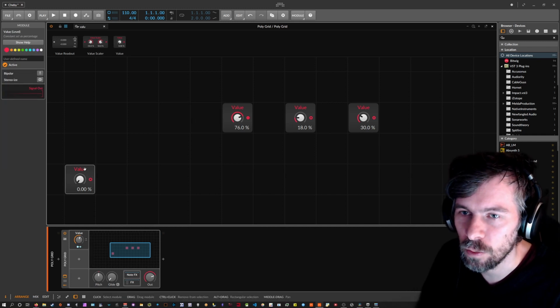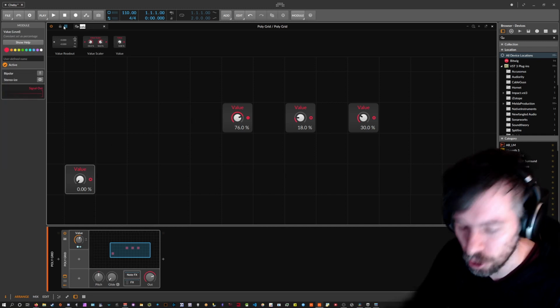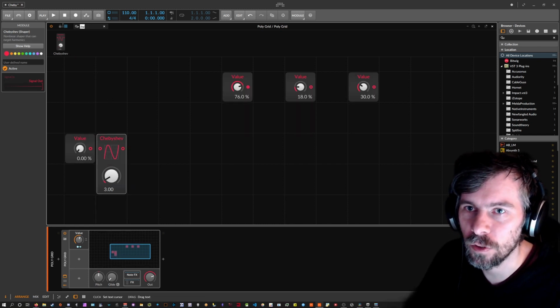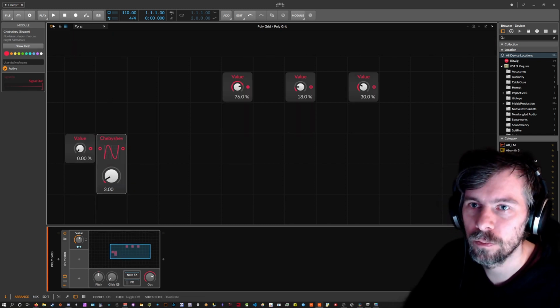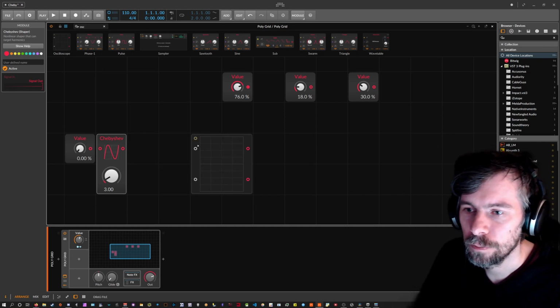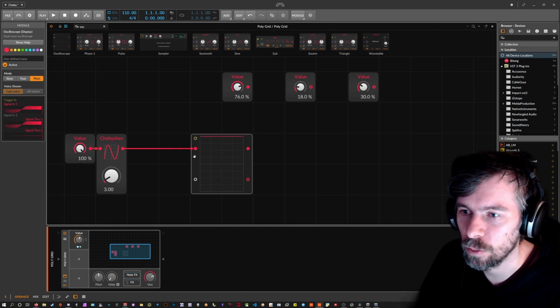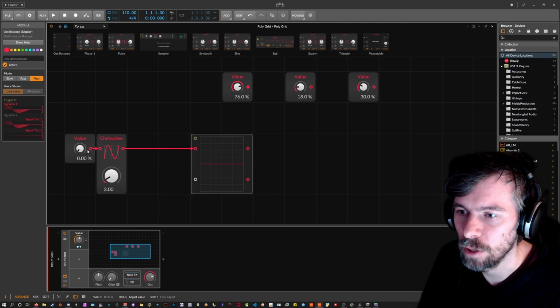So my solution to this was to actually use a Chebychev. And maybe I'll also use an oscilloscope here. When we cycle here from 0 to 100%, you can see it basically goes through, from 0 to -1 to +1.